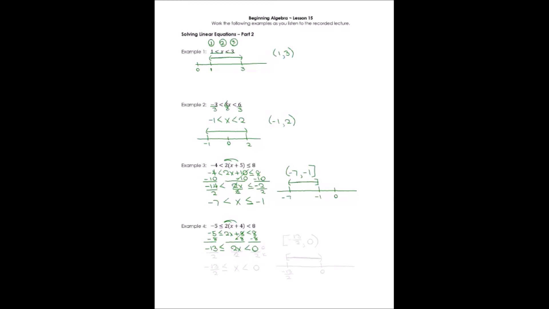Now I need to divide by the coefficient of the variable term. All three sides. I have to do the same thing. Negative 13 divided by two. Well, it's just negative 13 over two. I'm not going to worry too much about mixed numbers. It's less than or equal to x, which is less than zero divided by two. And that is an okay thing for me to do. The answer is zero.